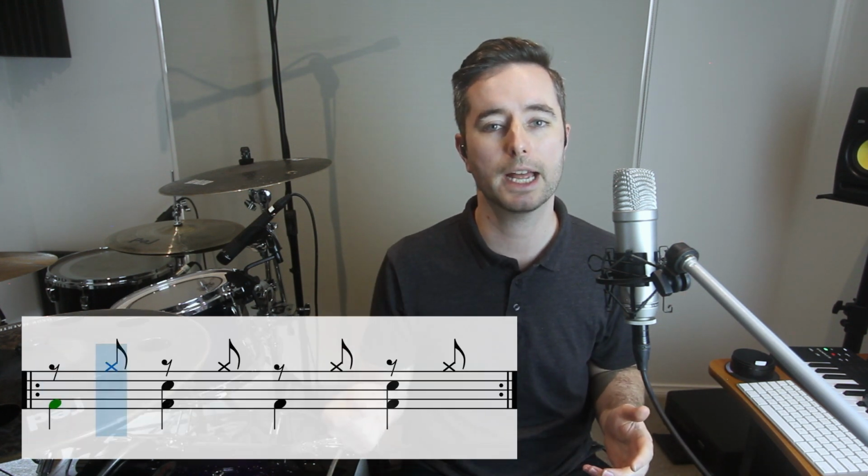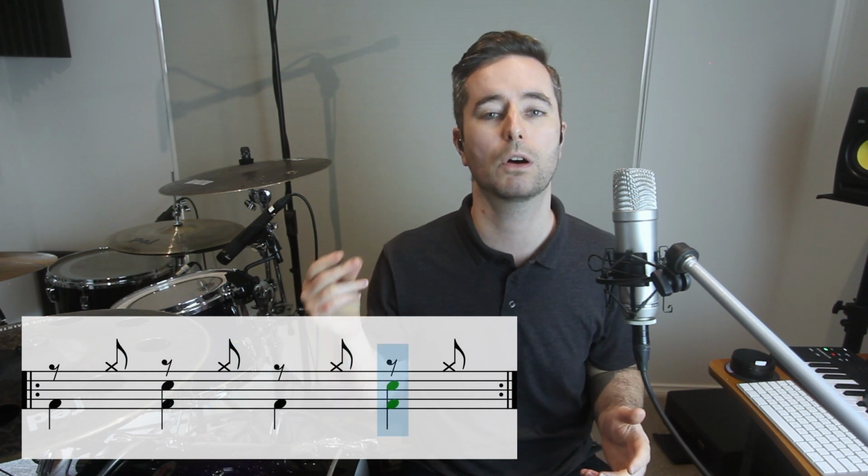The second one is a little bit harder. You're still playing, of course, four quarter notes on the bass drum, you're still playing two and four on the snare, but now your hi-hats are playing upbeats only. One and two and three and four and.